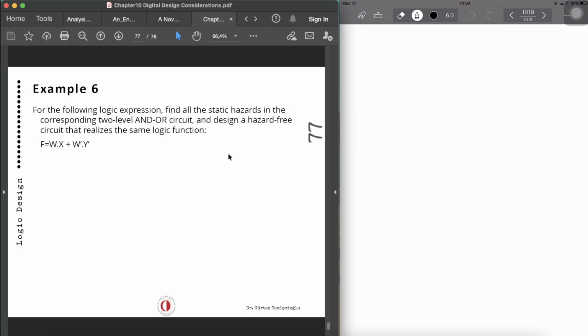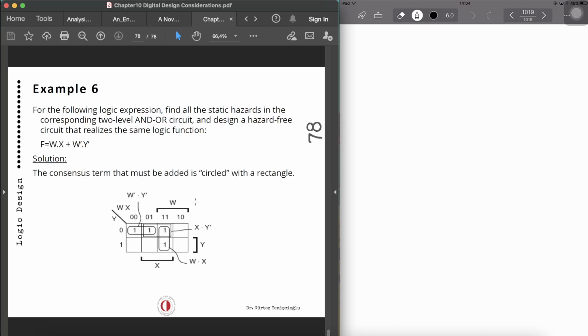Okay, so there's one simple example in the end. Again, it's a combinational circuit, and we have to design a hazard-free circuit. In order to do that, when we design the K-map, we just need to combine this redundant node as well. When we add that redundant node, we won't have any hazard problems. That's all you need to know.